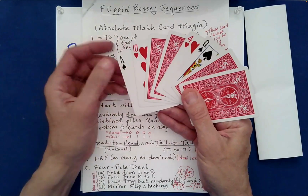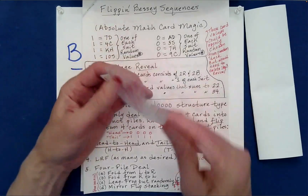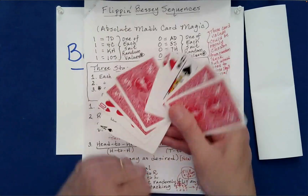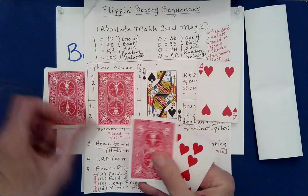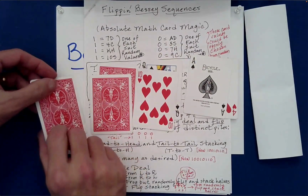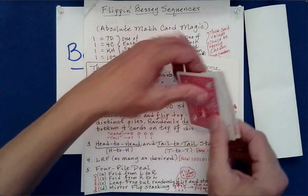Okay, so I have a 0, 1, and then this needs to be red and then black, which it is. And then this one needs to be black and then red, which it is. Okay, so you can just go through each of these individually, each of the shuffles, and see that they're working, like the folding procedure, left to right, folding procedure, just like this.